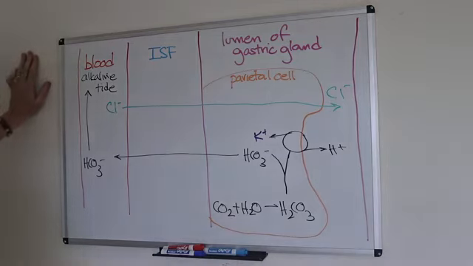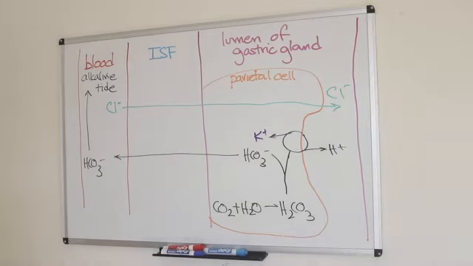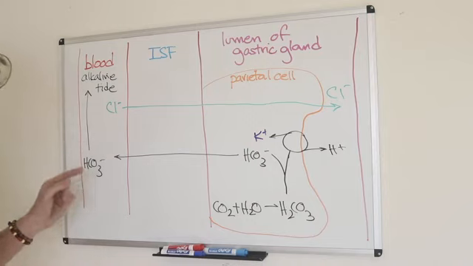So, there we go. That's how we make hydrochloric acid in the stomach. Is that just amazing or what? Great googly moogly! So, look this over. I would expect you to know how to make hydrochloric acid and why making hydrochloric acid causes the stomach's blood to be unusually alkaline.